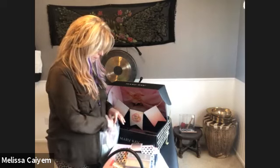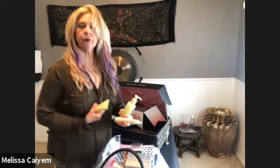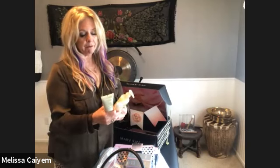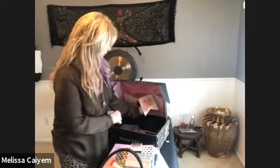What I learned about the hand collection from you is that everything for the hands can be used for the feet. Yes. And if you're really into essential oils and you want to add a drop of patchouli or ylang ylang or frankincense or whatever your thing is, you can do that. You're not going to disrupt what this is. Right. I love that idea because I know a lot of people that are into essential oils. And there's an unscented version of that as well. So that's perfect for people like us that love essential oils.